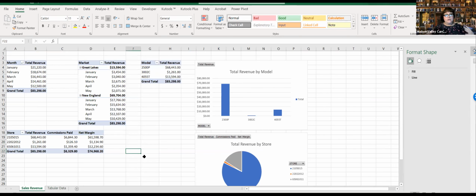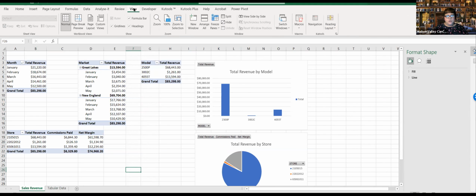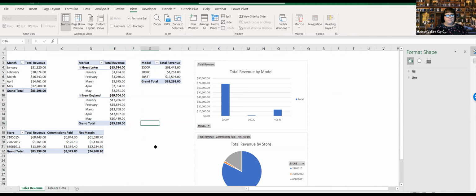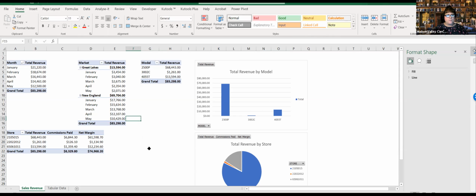We've added some insight for our client. But the one thing that we have going on here is we've got the grid behind the scenes here. We've got all these boxes. So what I like to do at the end is I like to click on view and turn off the grid lines. That's something you can do to add some wow factor, if you will, to jazz it up a little bit.